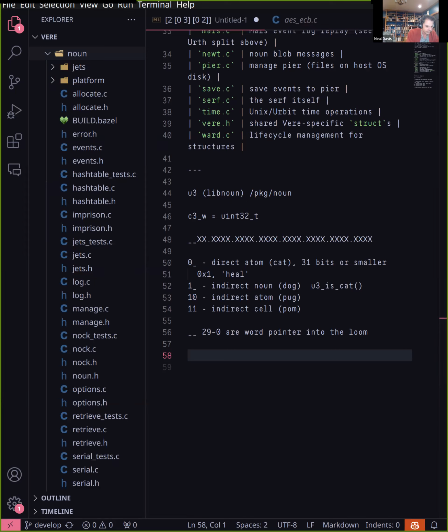There's also one reserved noun, and this is U3 none. All right. This is your not a noun. We have something similar in floating point operations, for instance, not a number. U3 none is not a noun. It often means that there's a failure for some reason, something's gone wrong in an attempted calculation or so forth.